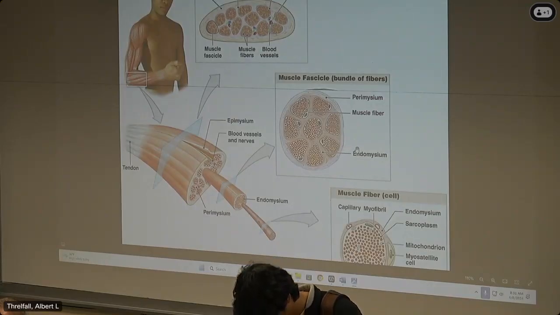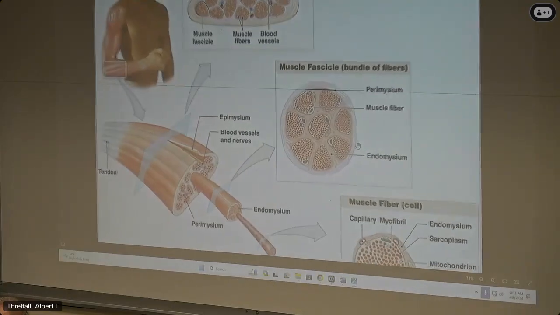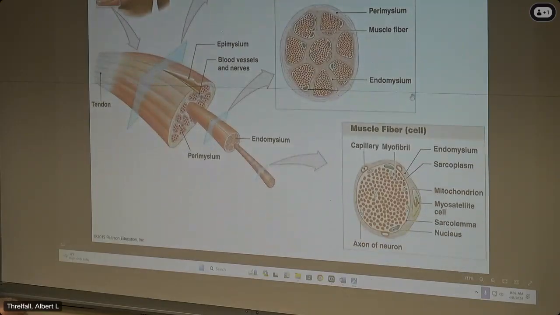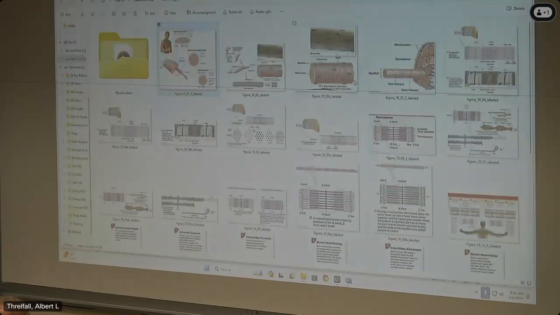And so then we go to the next level. We're looking at a fascicle. Each fascicle has an outer layer called a perimysium, which binds and holds together the subunits, which are muscle cells. Go to the cell, and we have the outer boundary of the endomysium. Deep to that, the sarcolemma, which is the cell membrane. They bind and hold together the myofibrils. The subunits of the myofibrils are actin and myosin, collectively known as myofilaments.